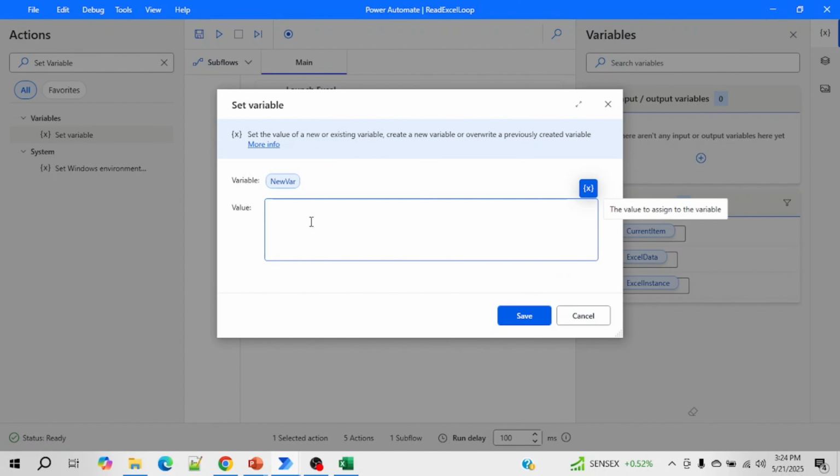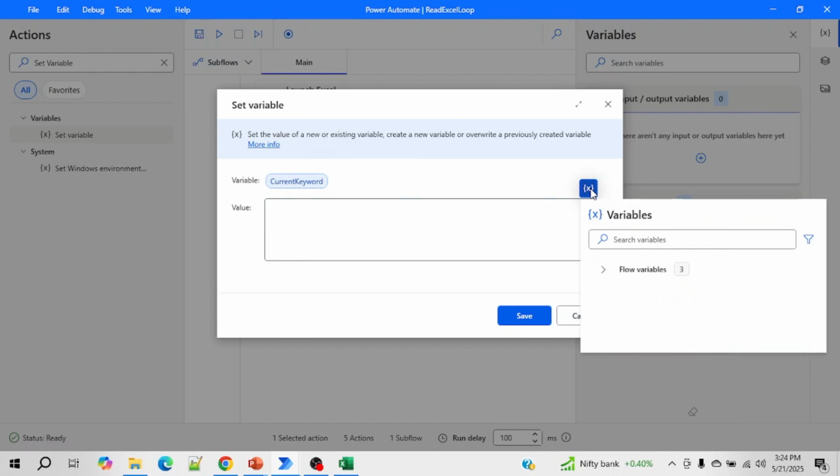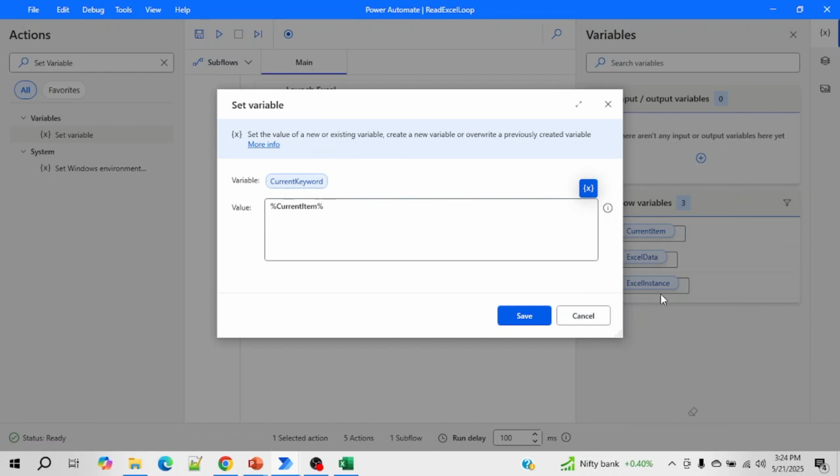Once the Set variable dialog pops up, give the variable name as current keyword, because we are looping through keywords. For the value, click on this and choose current item.